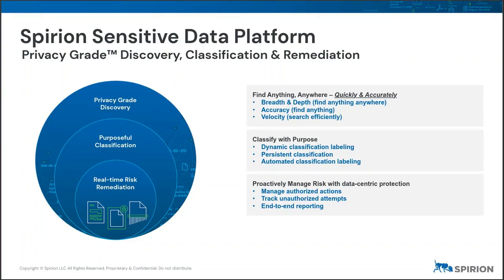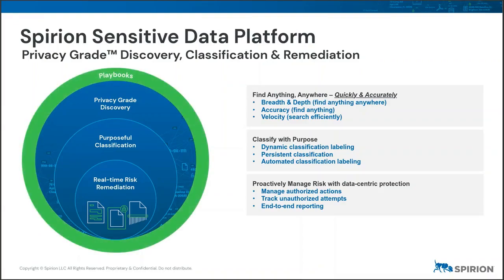And by partnering with Seclore, we're able to add a level of remediation that really adds a level of granularity and control that Wally's going to talk about very shortly. It's called data-centric protection. You can manage the authorized actions, track unauthorized attempts on this data, and then have reporting that you're going to see that is really very powerful. And we tie this all together with the next slide I'm going to show you with something we call playbooks.